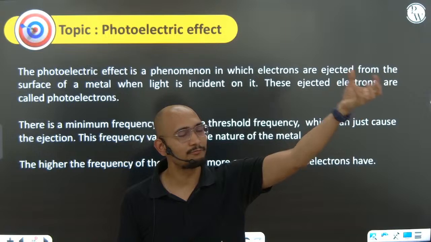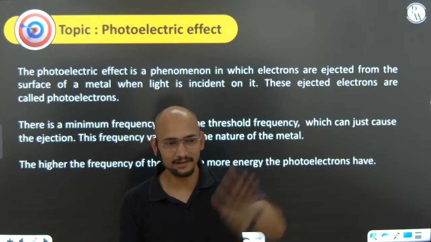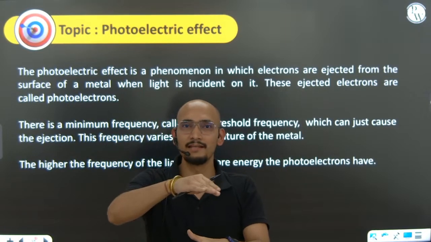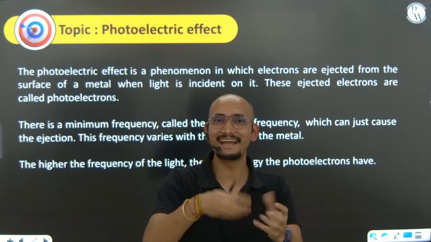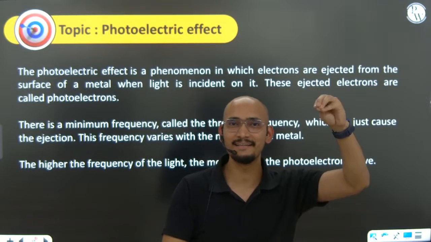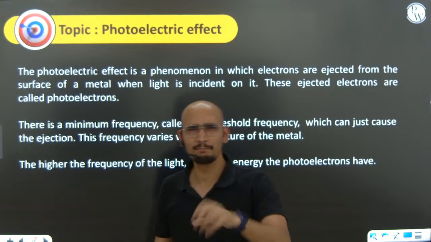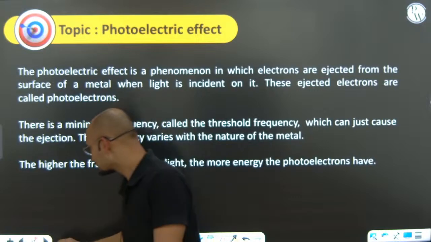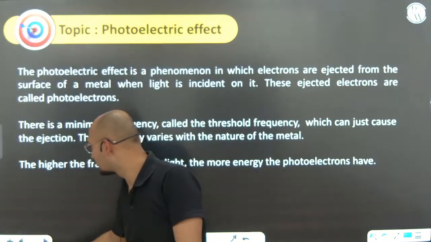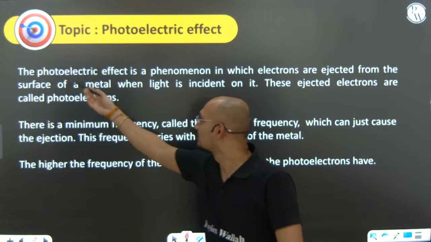Next, if you give, let's say 120 unit of energy, so 100 unit will be needed for just uprooting the electron. Let's say the electron comes out of it, but extra 20 will be there with this for the kinetic energy. So this extra energy is nothing but the kinetic, or you can say maximum kinetic energy of that electron, right? EK max.